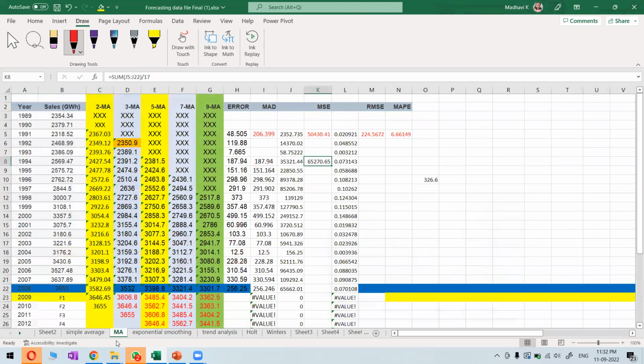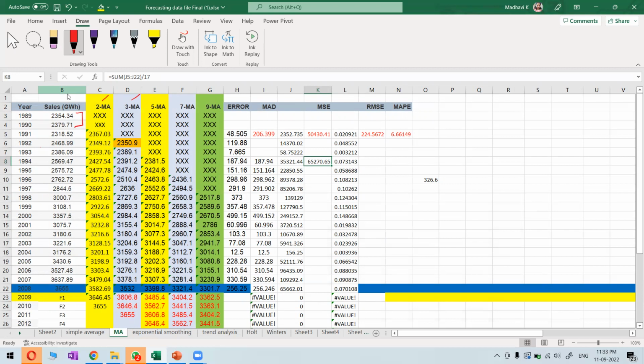Another way of calculating a forecasted value is the moving average. In this one, there are multiple moving averages that we can take. One is the 2 period moving average, 3 period, 4 period, 5 period, like that, and n period moving averages we can take depending upon the availability of data. In case of 2 period moving average, we take the previous two values and take the average of it. Because there are no more previous values available, the first values are going to be nothing.